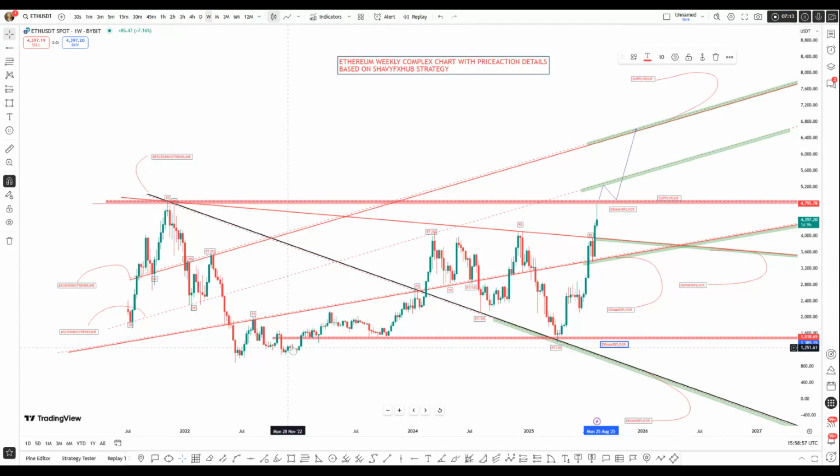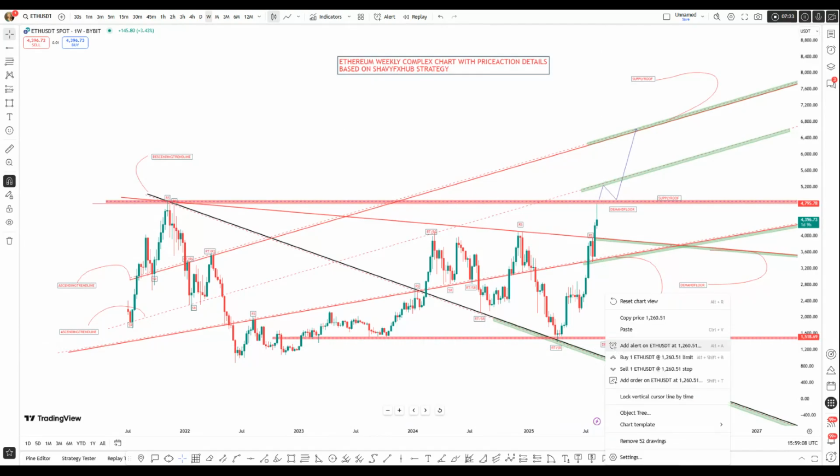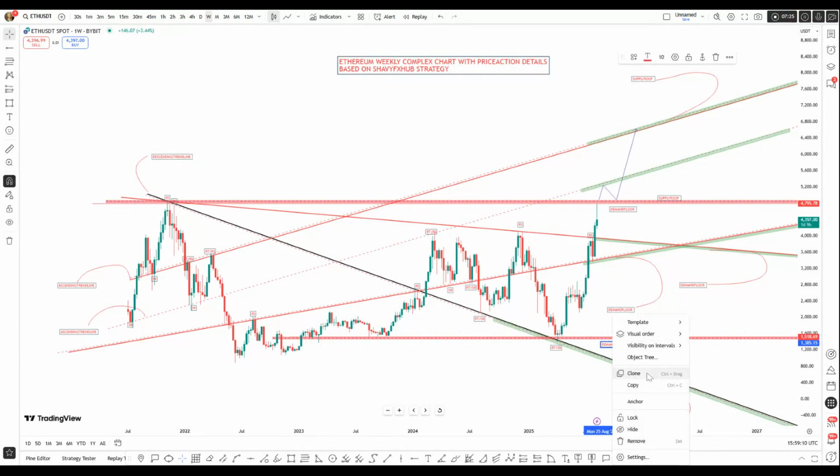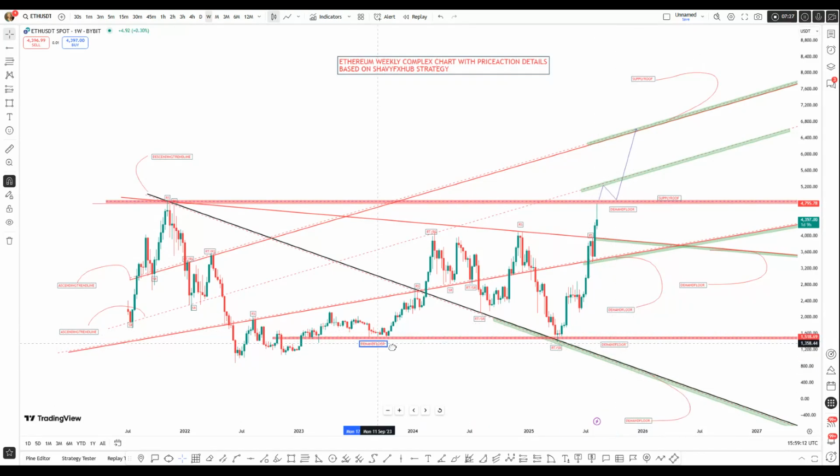Remember, after the break of structure, we had demand floor one, demand floor two, and price came back to demand floor three, and you have seen it. You don't have a loss on the weekly time frame, and it feels good to see that this is the strategy that has addressed the market in a very simple way, but at the same time very factual and very realistic. So you see what price has done there.